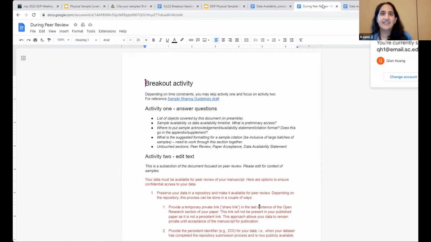I'm not a physical sample expert. I just want to put that as a caveat. That's why I need you people. But I think what is really special about sample citation is that there's usually a direct link to analysis of the sample. And I think that's very relevant, especially when you do a chemical analysis of the sample.